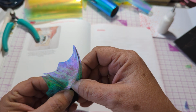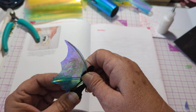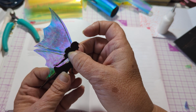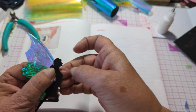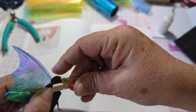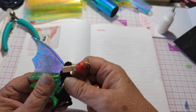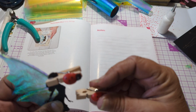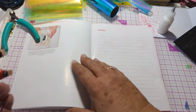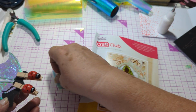So, like, can you see what she looks like? She's pretty. She is very pretty. I'm just going to put those clips in the holder. Pretty. All right, everybody. So, there we go.